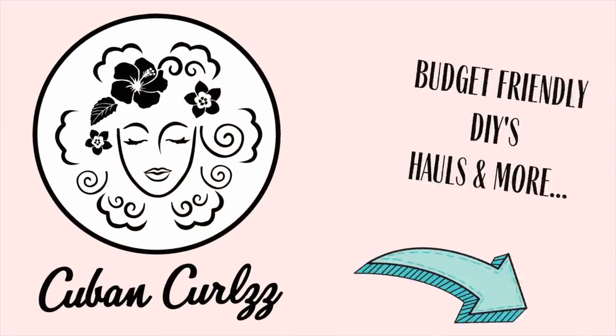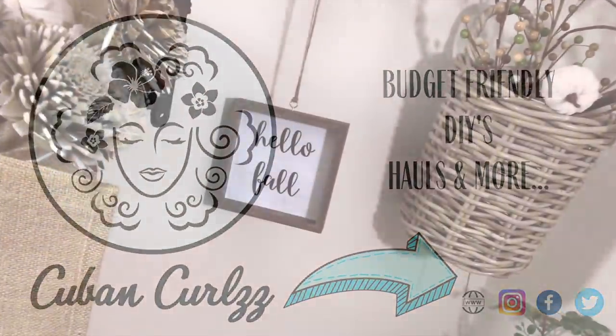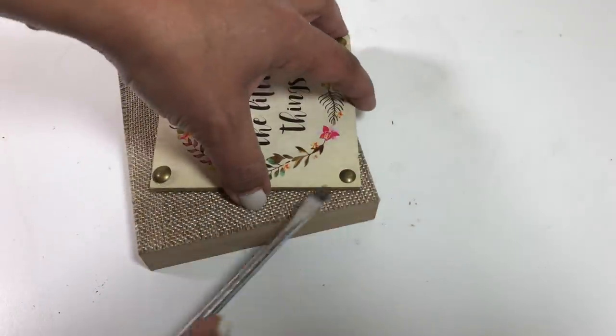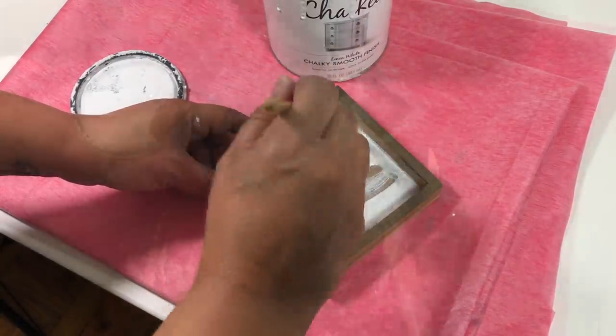Today's video is all about DIY decor for your tear trays. About three videos ago, I made a fall sign and I used this Dollar Tree, I guess you could call it a shadow frame or a shadow box. I'm gonna do virtually the same thing. I had another one on hand, but I'm gonna paint this one completely white using my Rust-Oleum chalk paint.